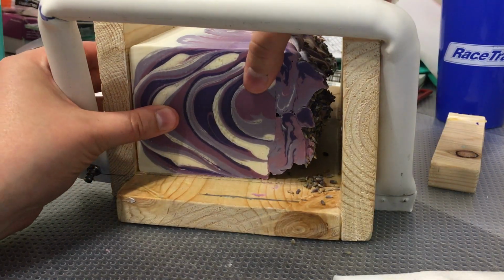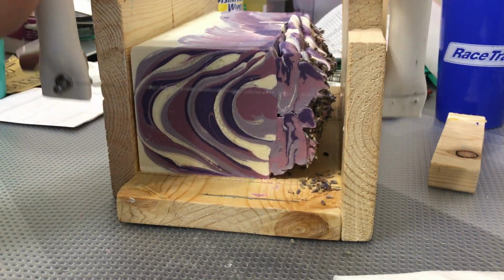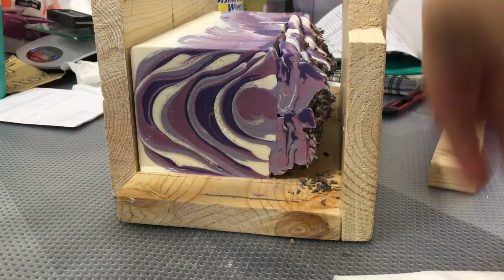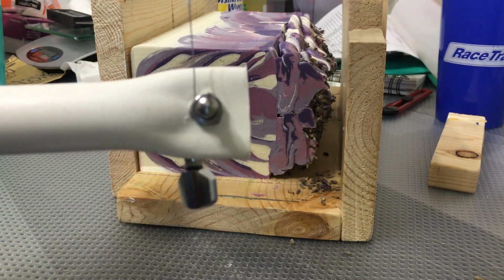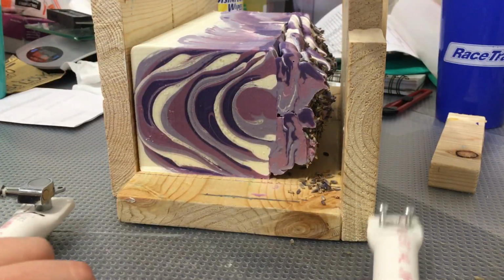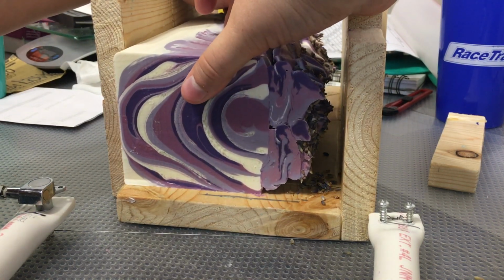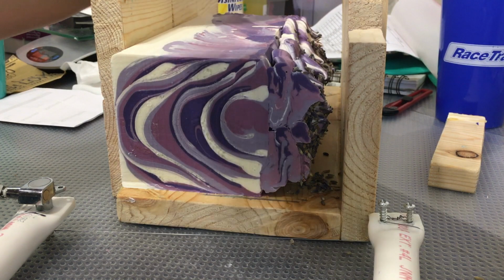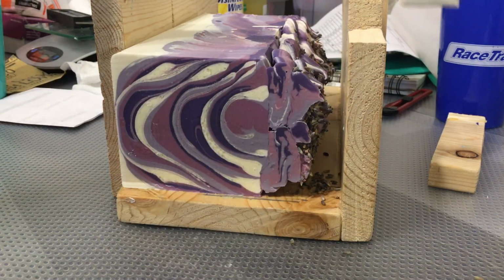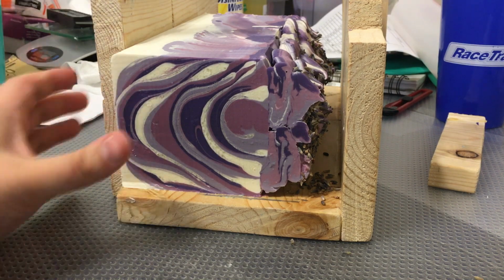So what I also did with this soap, I'm using micas from WickedSuds as well. I'm using his Galaxy Purple and Plumberry Pink, as well as titanium dioxide. And I've got two shades of purple, and then the white, and then the pink in there. So I think it turned out really cute.